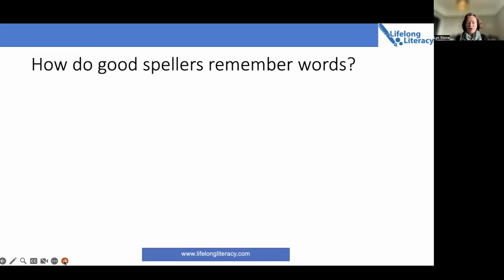But even the irregular words that we have as good spellers, because I'm a good speller as well, and I've thought about this often, the words that I found that I didn't automatically remember after 1 or 2 exposures, I had techniques. I adopted techniques to make sure that those words could be instantly and effortlessly recalled from long-term memory as well. And everybody's got different techniques. So we'll start with that. What we want to do is basically teach any speller, any person who's got an emerging lexicon, who's still building that store of words that they can automatically retrieve from memory, we want to help them mimic what good spellers do.